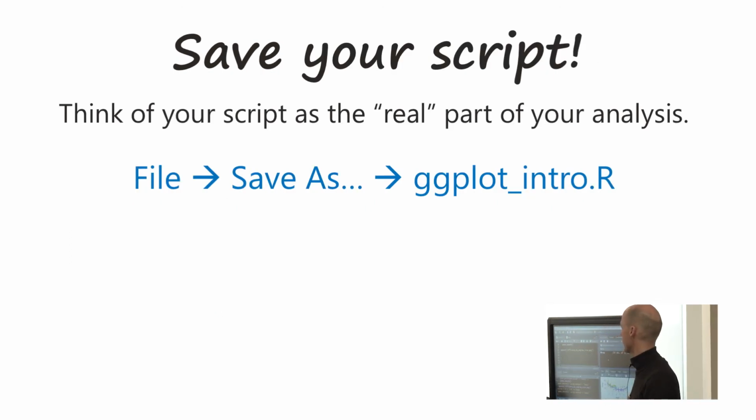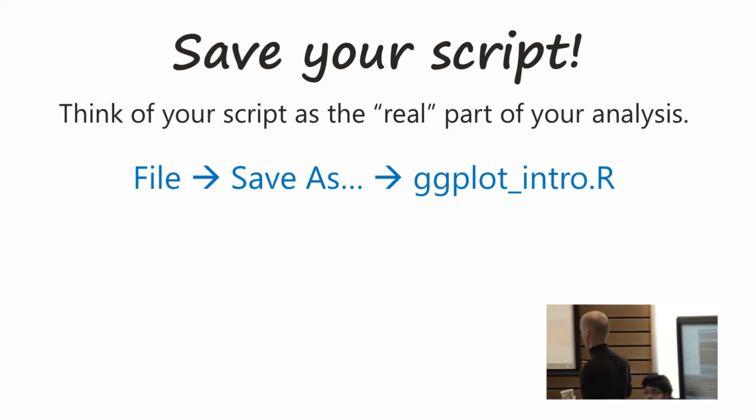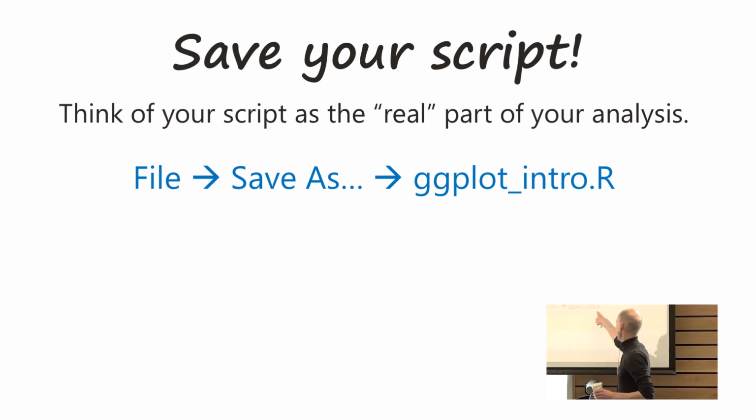Do save that. I'd suggest naming it ggplot intro for now, perhaps, as I put on the board. So you go to File and Save As is one option. You can also press Control and S as you would in another program. And I usually, just for safety, specify the name of the file and .R.